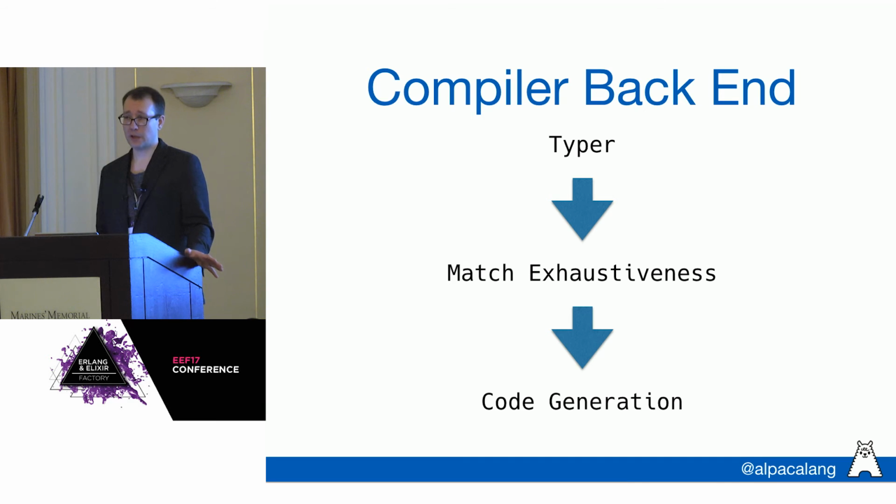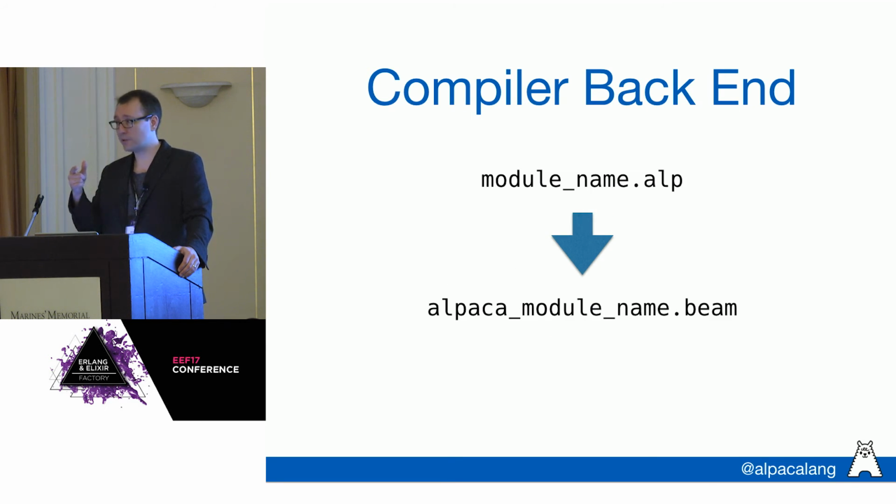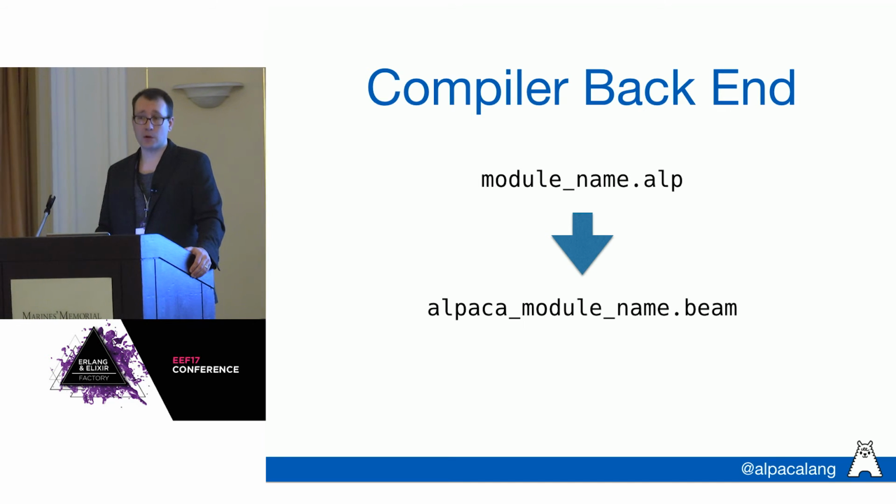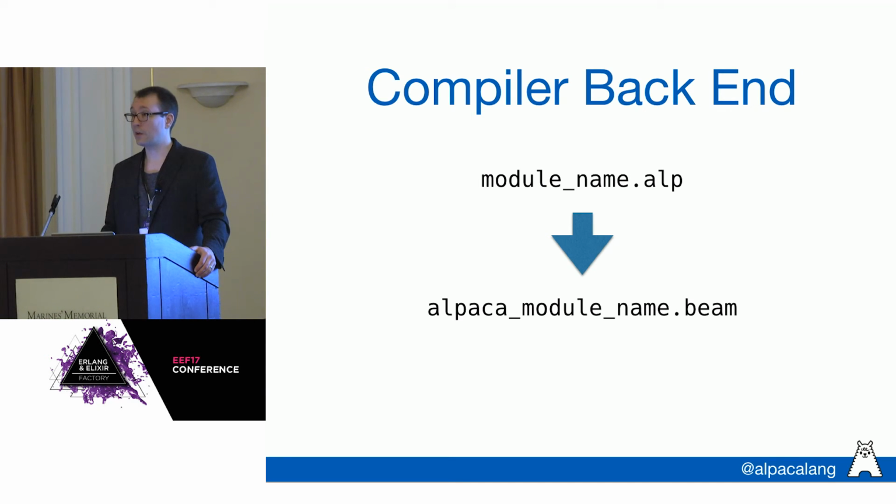We don't have an intermediate language, we just operate on the AST. So code generation turns our AST into the core Erlang AST and then just runs the core Erlang compiler on it directly. The last code generation stage also renames our modules to keep us from colliding with anything within the ecosystem. So if you have a strings module in Alpaca, it will get renamed to Alpaca strings, and all of the internal references and external references in your Alpaca code will be renamed accordingly as well, just to be safe.